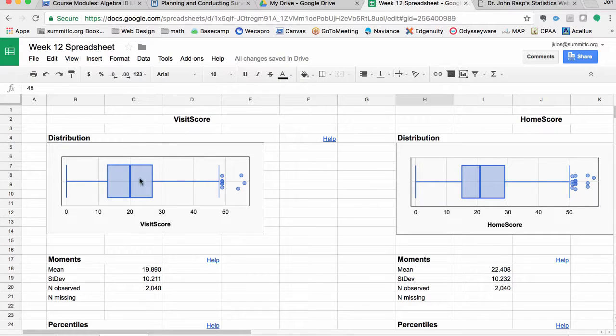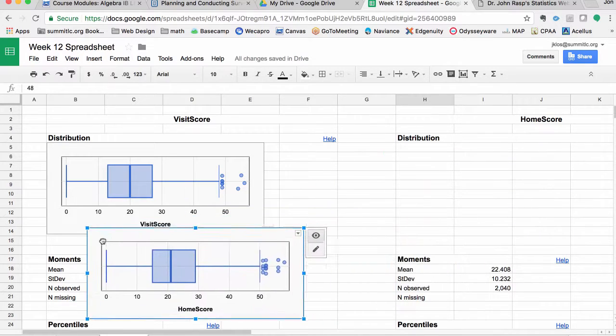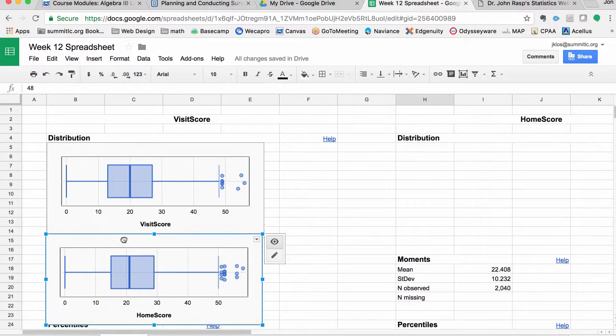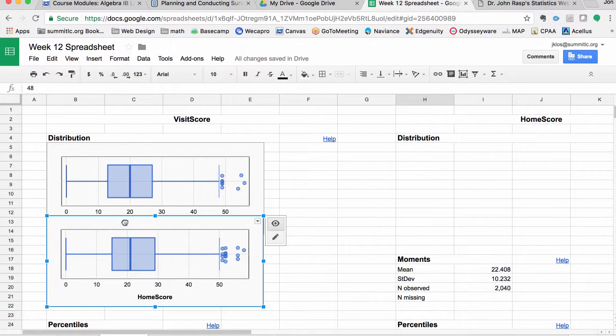And we also have both of them on here. And so we can easily compare if I wanted to. We could compare box plots and say, let's line up both the home score and the visiting score, and let's see if there's any difference in the images. Now, when I'm looking at it, the home team, this box seems to be just slightly to the right.